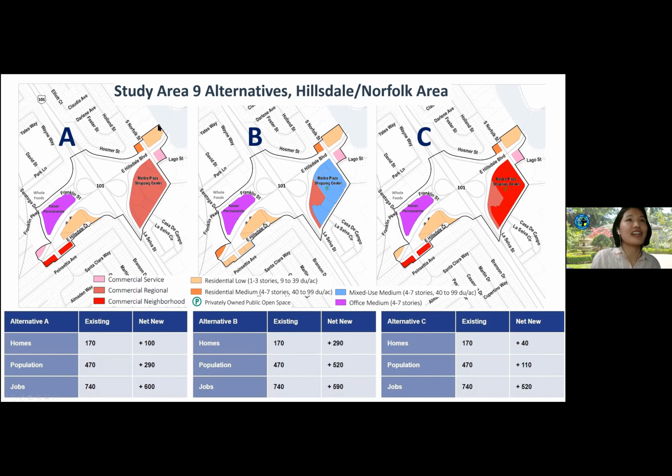Yeah, it's a smaller study area. I think a lot of the uses are set. So for example, this is the Atria Senior Living Assisted Living Center up here. So one thing that we looked at when developing these study areas is sort of acknowledging what the existing uses are. And another comment is alternative C is the best. Hillsdale is impacted already and can't handle any more traffic. And more questions about infrastructure and where the traffic will go. Yeah. Great comment.